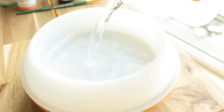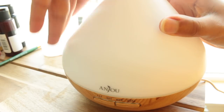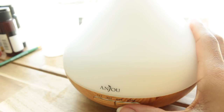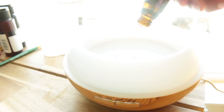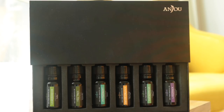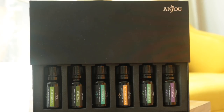It's from Anju Naturals, and it's super easy to use, very self-explanatory. It's got a 1-hour, 3-hour, and 6-hour mode for the mist to actually stream out into your apartment. I really appreciate the fact that they sent me so many essential oils — lemongrass, tea tree, peppermint, sweet orange, eucalyptus, and lavender. In the morning time, I love to throw in lemongrass and maybe some sweet orange. And at night, I love to throw in lavender and peppermint.